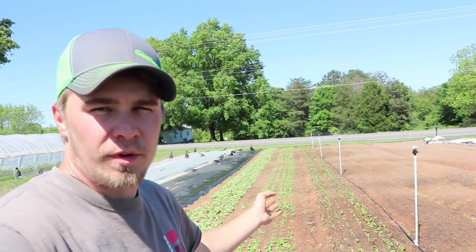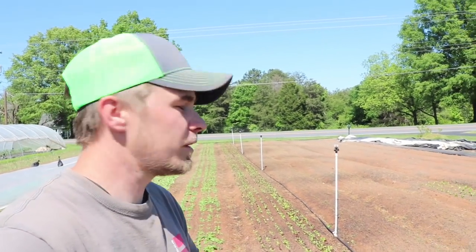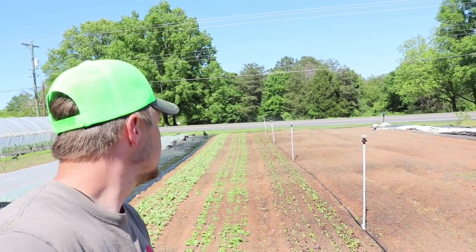You can see how it mimics rain, so there's no soil compaction with this irrigation. It's a very even spread. It handles the wind pretty well. Yeah, that's the wobblers running.